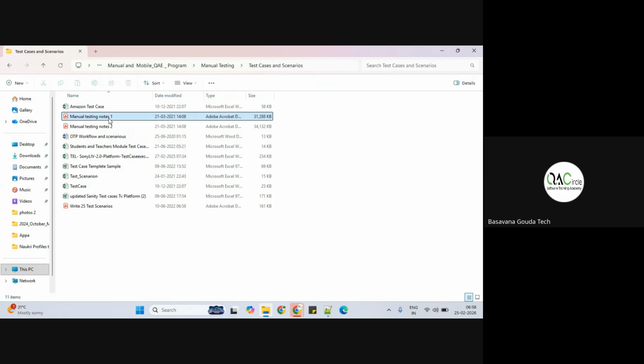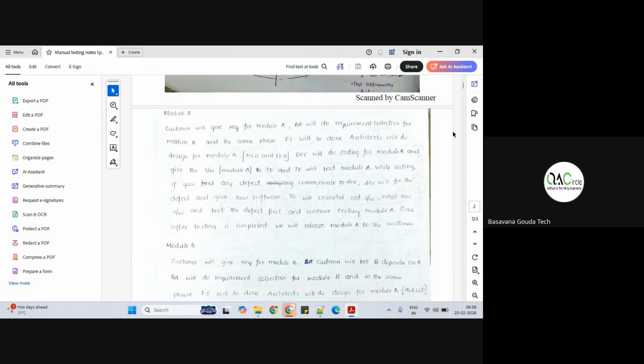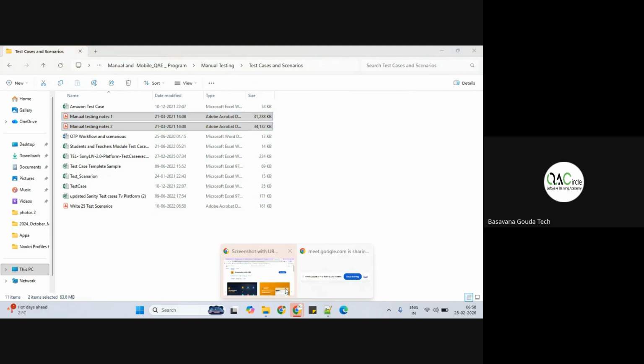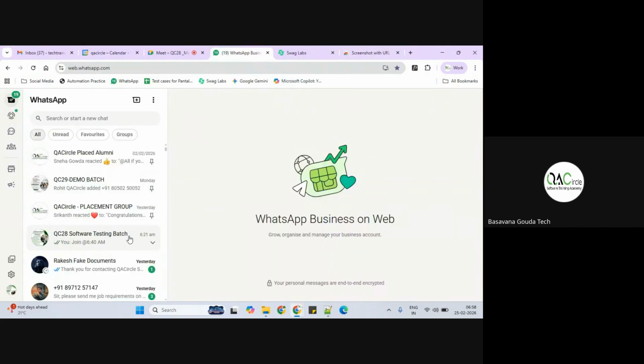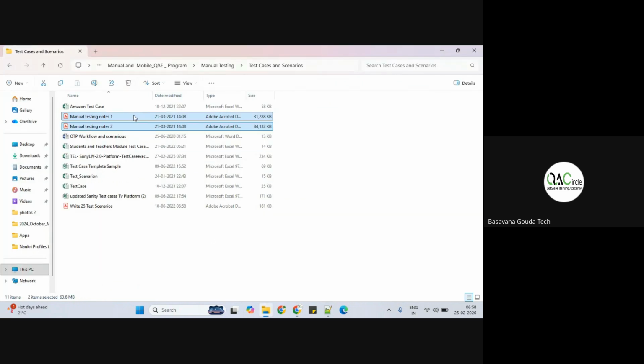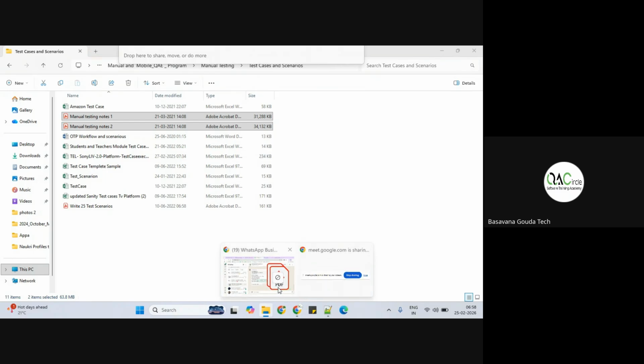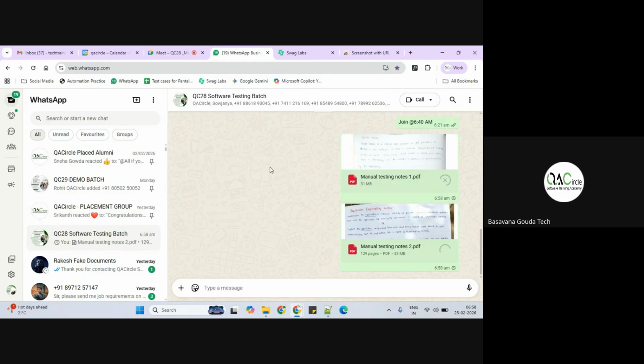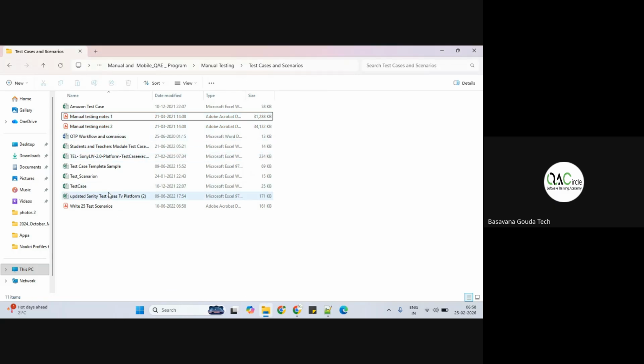Somebody has asked for manual testing notes, right? I don't know, somebody has written and shared. I'll share this too, because Sangeeta has asked, right? I will put it in the group. So instead of referring to this, I would prefer you ask your friends who are attending class daily and refer to theirs, because these are old notes, 3 years back. Maybe we would have updated some contents. Not sure. And also, we are talking about test cases, right? I'll give you sample test cases also.